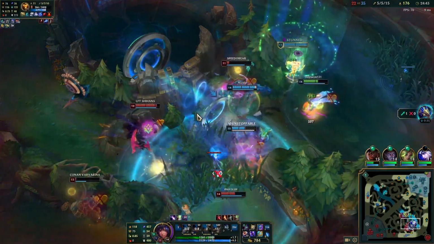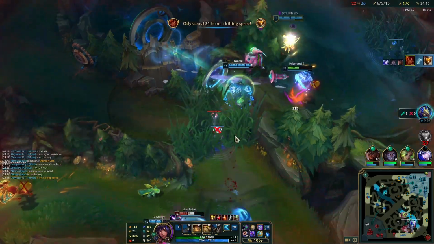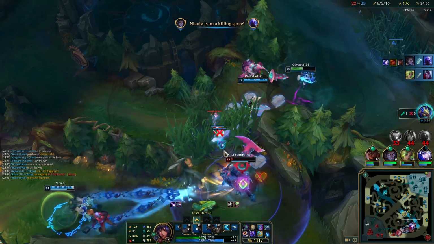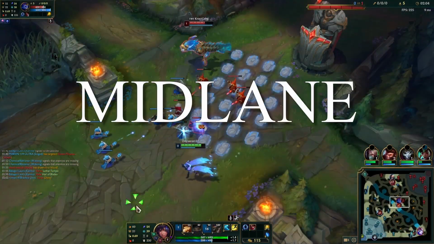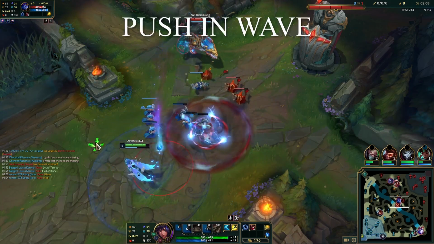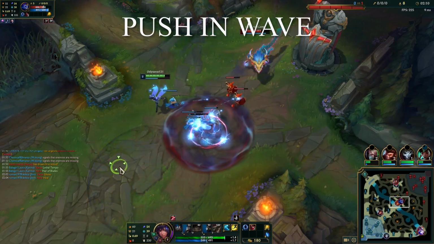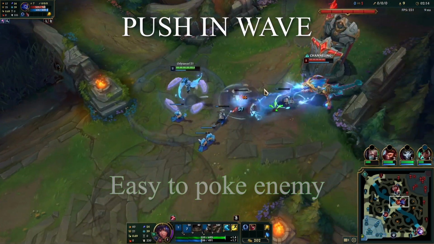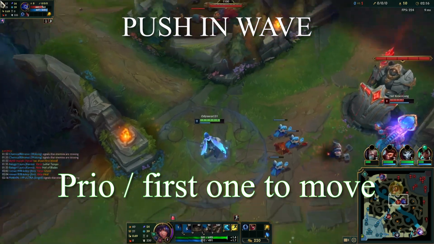Now that you have a basic understanding of how Taliyah works, I will talk specifically about each role and what runes to take and what you should build and stuff like that. Taliyah's best role is mid lane. Most of the time you want to take control over the lane by pushing in the wave. With no minions left to stand behind, you can poke the enemy freely with your Q or even your combo. And most importantly, pushing in the wave gives you prio to move first around the map.